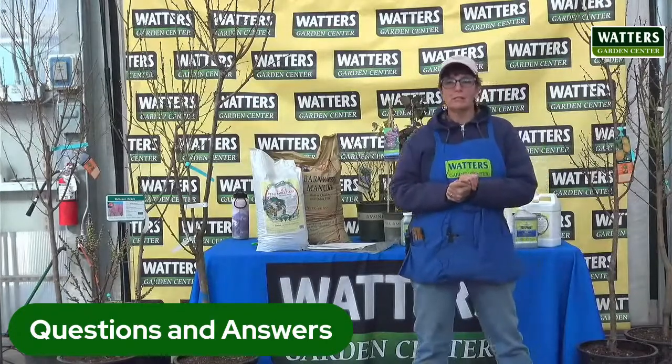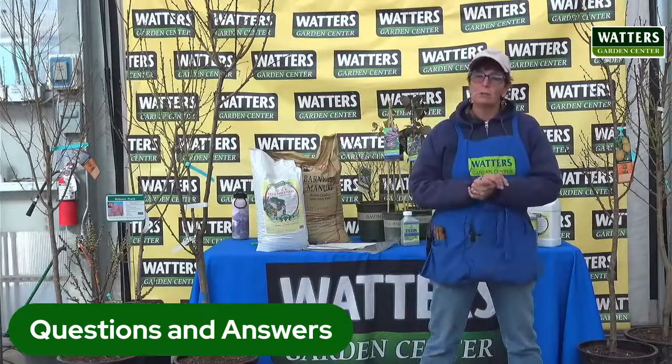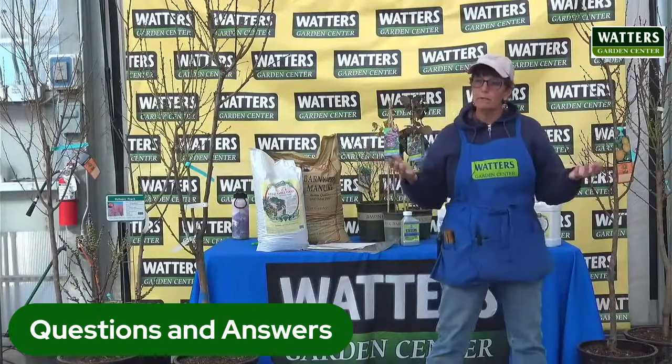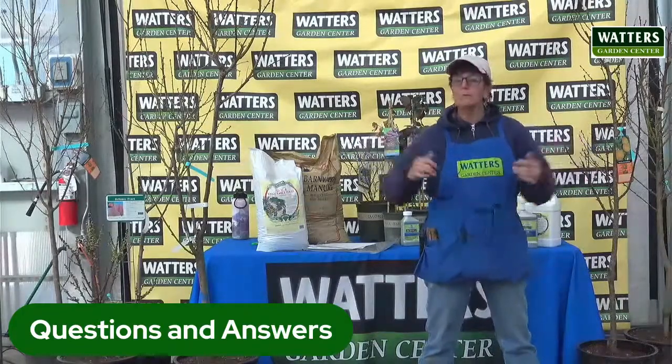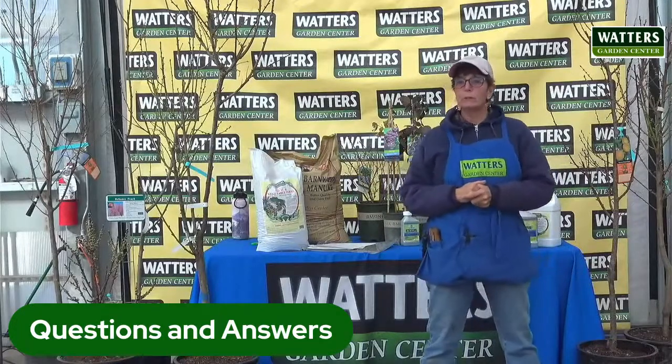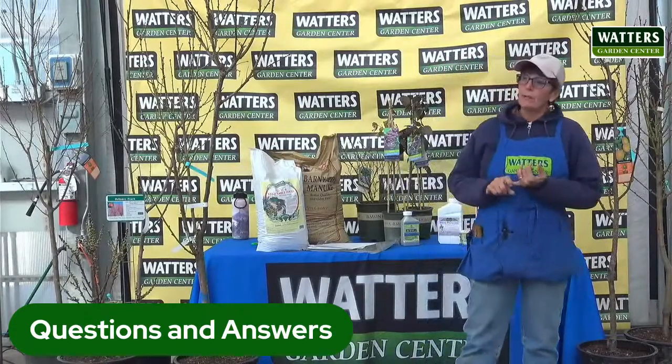So he has a gopher problem, which a lot of us do. Gophers are another one of those things that if you don't stay on top of, they have very many generations, so you have to stay on top of them. We do have gopher shields. If you're planting a new tree, you can. It's a hardware cloth that you put around the root ball, and it protects those tender new roots from a gopher. However, once the tree gets large enough and you don't take care of that gopher problem, you will have issues.